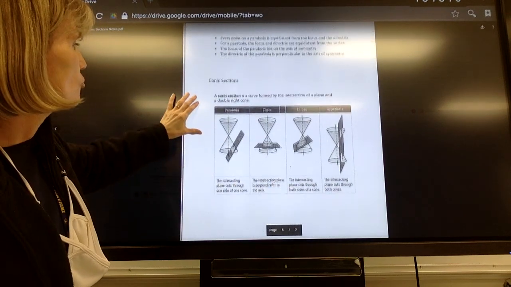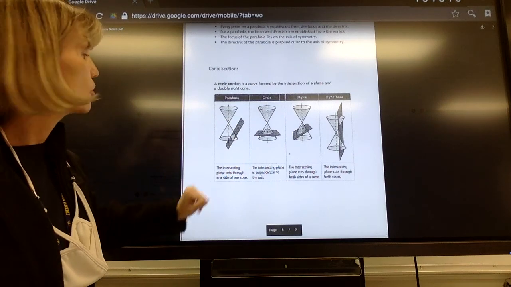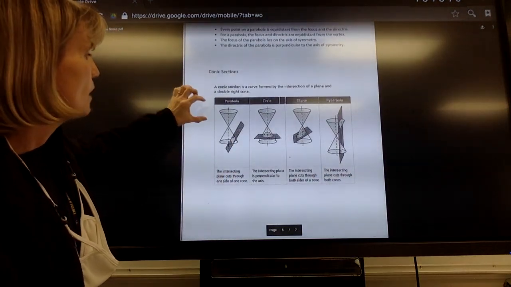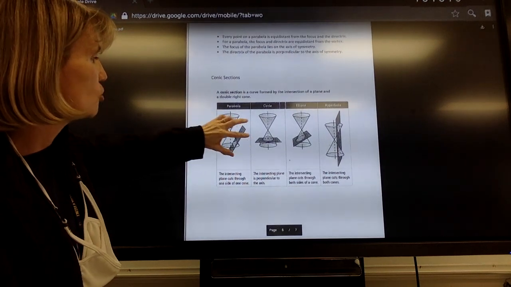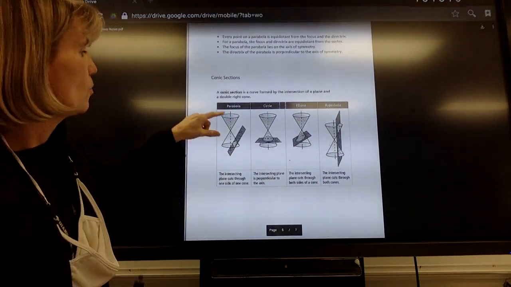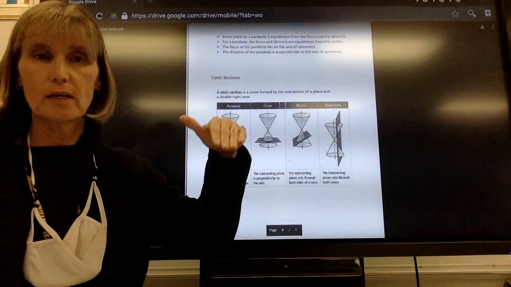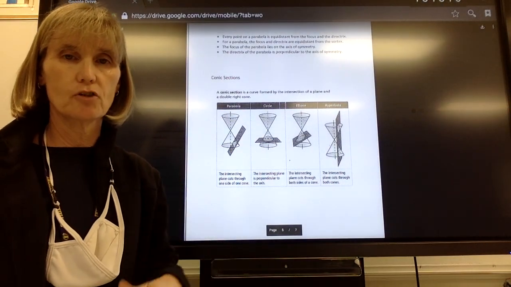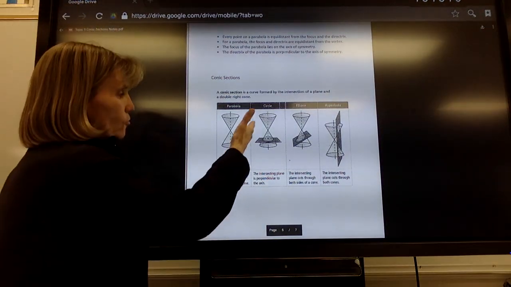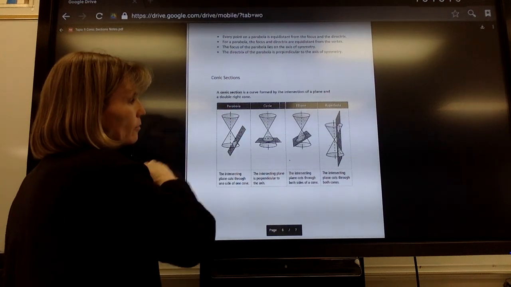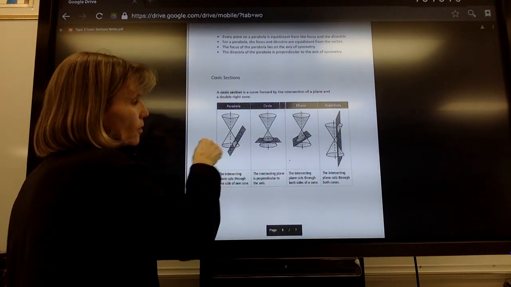And then lastly, these are just some different conic sections that we're going through. Okay, we've gone through the parabola. What a conic section is: if I were to take two cones and join them, the way that these pictures are oriented, and then I were to take a piece of paper and slide it through that picture in different orientations. So if we slide a piece of paper through one cone, we end up with a parabola. That shape that you see is a parabola.